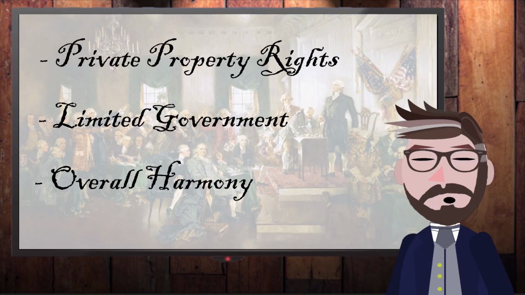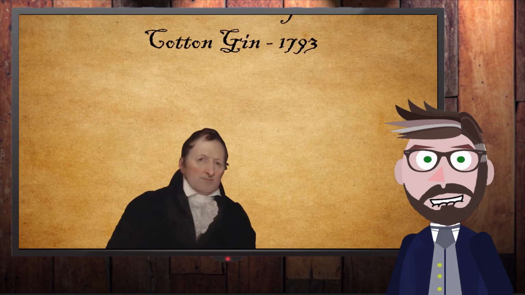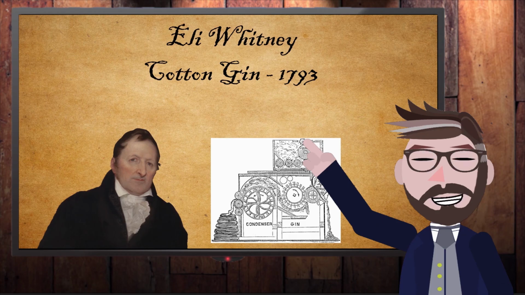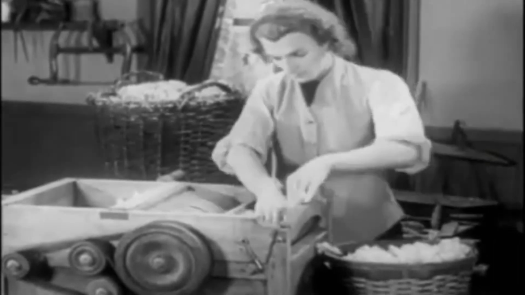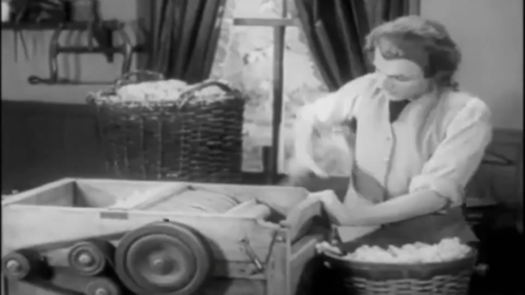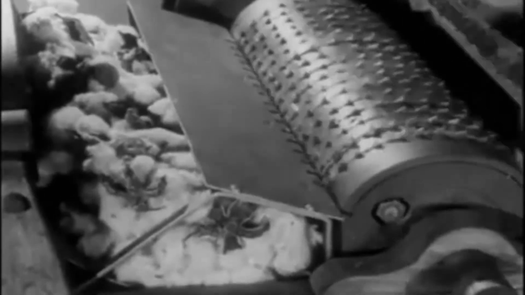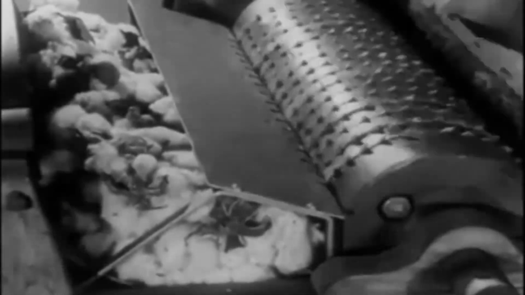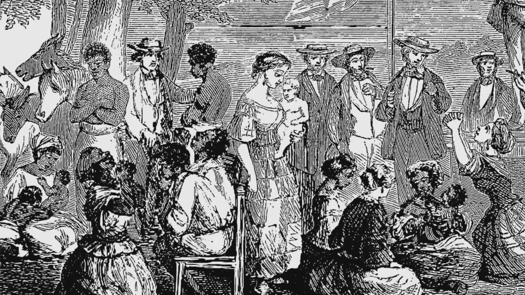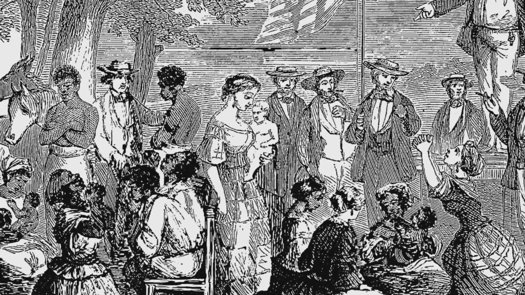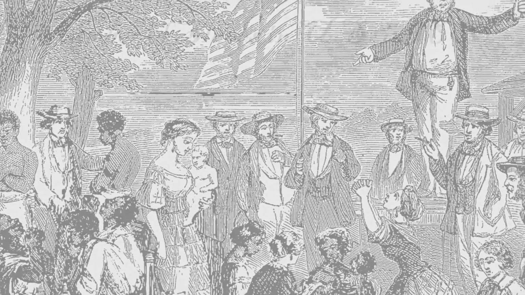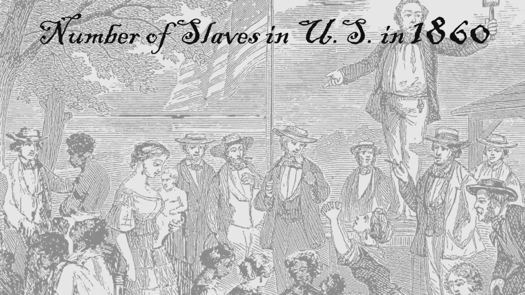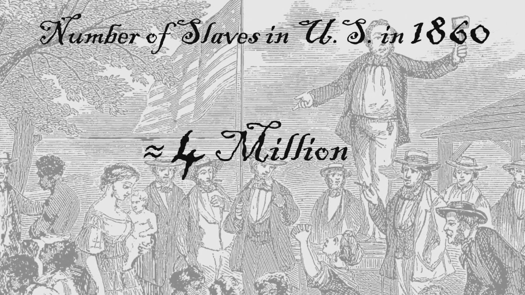Slavery in the South experienced a wane after the Revolution, but this wane would be short-lived, for once Eli Whitney invented his famous cotton gin in 1793, the South's economy skyrocketed in profit. Whitney's gin made the processing of cotton much easier, and when the North's demand for cotton increased, so too did the South's need for laborers. Even though the U.S. Congress abolished the international slave trade in 1808, the domestic slave trade maintained a steady business. By the year 1860, the number of slaves in the U.S. had reached around 4 million.